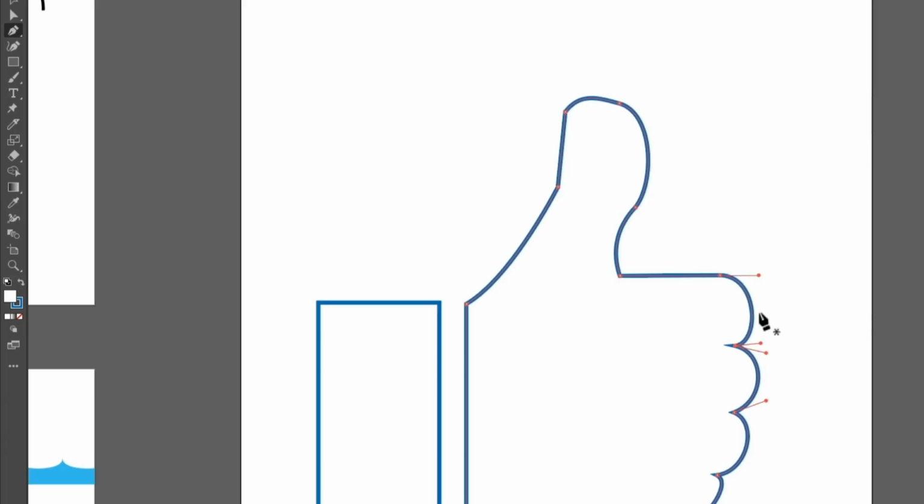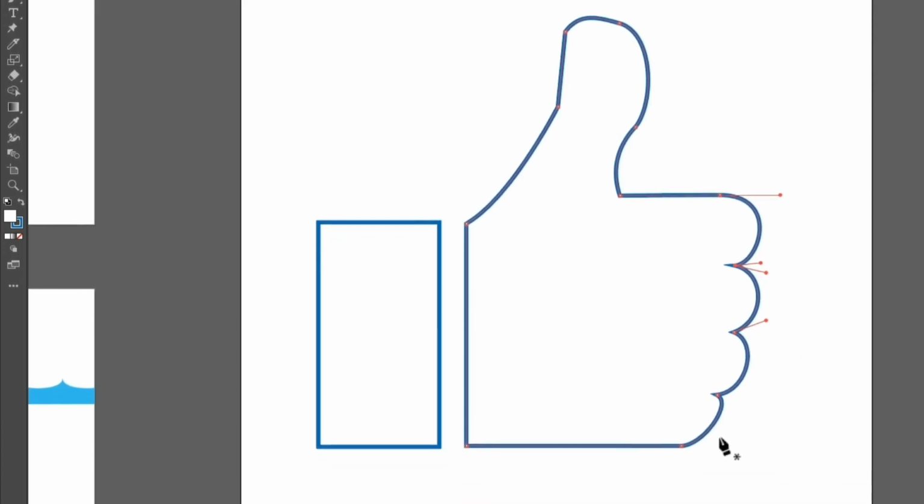Now you reshape the path a little. With the Pen tool selected, press Command on Mac or Control on Windows, and this selects the Direct Selection tool temporarily. Begin dragging this direction line to the right. You can see it, just like that. As you drag, press the Shift key as well to keep it straight. It looks pretty good. Release the mouse button and the keys. Okay, that's reshaped. Good.